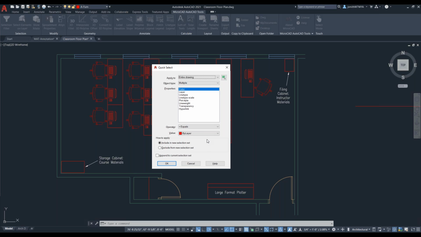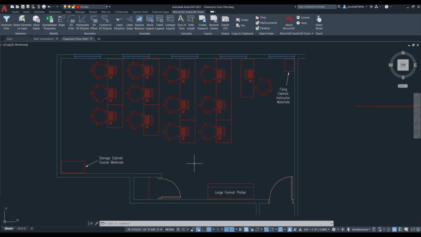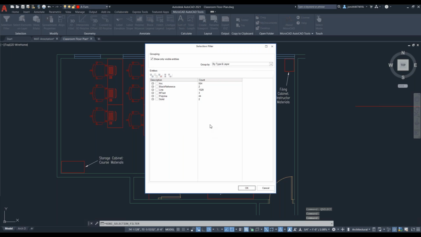But the tool that we have, the selection filter, drills down in a much different way, and it gives us a broader scope of what's happening in our drawing. I'm going to click on that one, selection filter, and it approaches it from the other way. It shows you all the different objects that you have in your drawing and gives you a count of all of them.